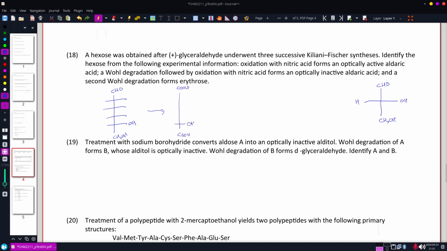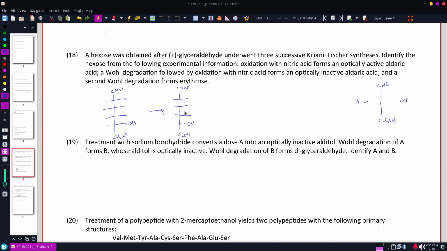That's still OH. And let's see, does it tell us anything useful about the other 4 positions? Normally, it might tell us about one. But it forms an optically active aldaric acid. That really doesn't help because if it was optically inactive, I'd know this is an OH here because it has to be mirrored on the top and bottom. But with it active, it could be here or here because the other 2 locations might interact with it. So I can't do anything with that yet. So I'm going to be coming back to that one.